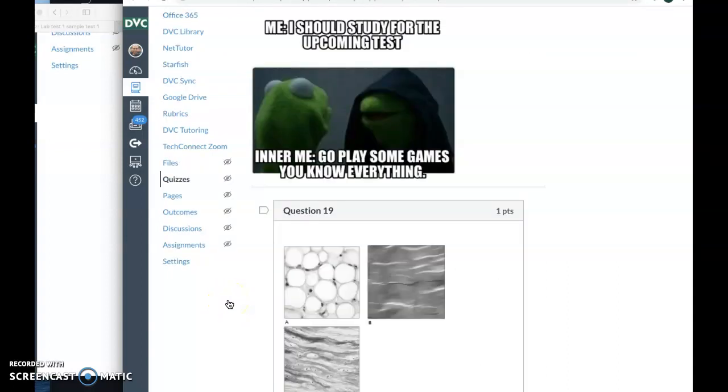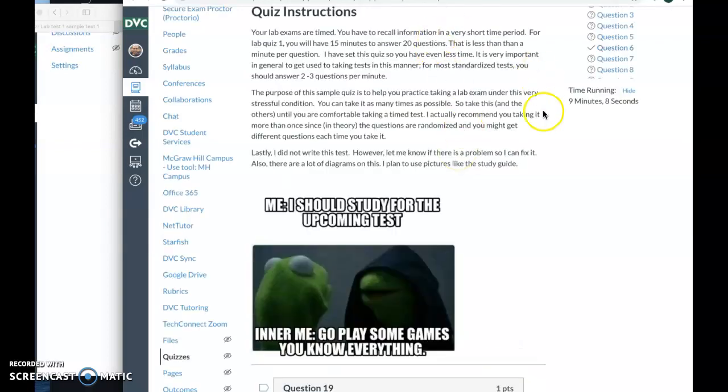So study for your quiz. And again, I drop the low 2 quizzes, but it would be ideal if you did 100% on all the quizzes until the last 2, so when all the other stress comes, you could blow those off. But you can also drop this one if it's your low test.